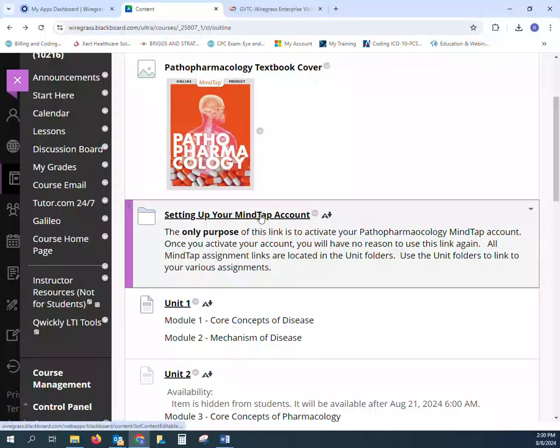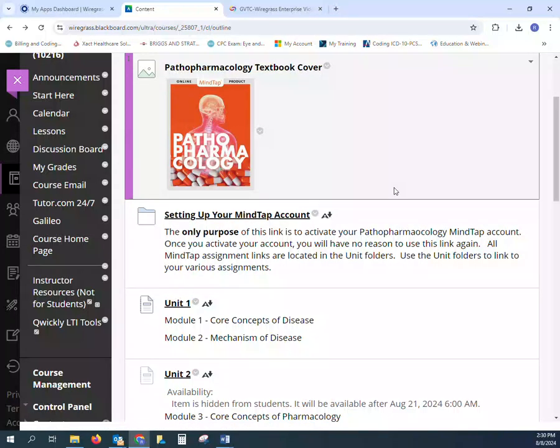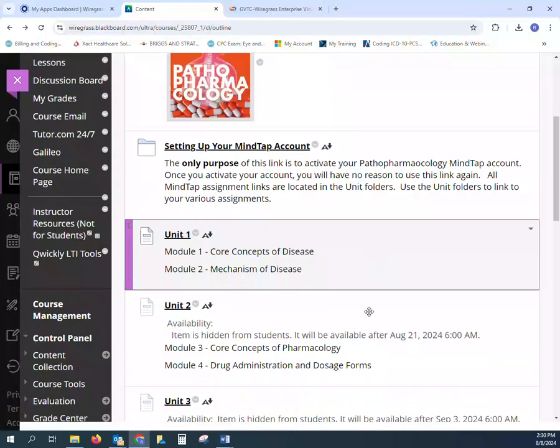You can set up that MindTap account, because it'll give you the option of setting up a temporary MindTap account, which you can use temporarily, but I'm telling you, it's only temporary, and it'll shut off within 30 days, probably less than that. So be mindful of that.